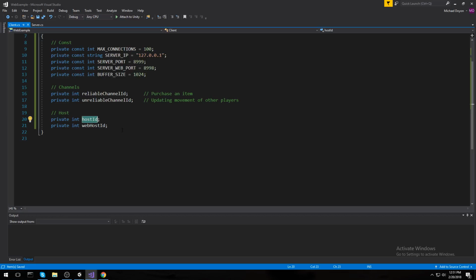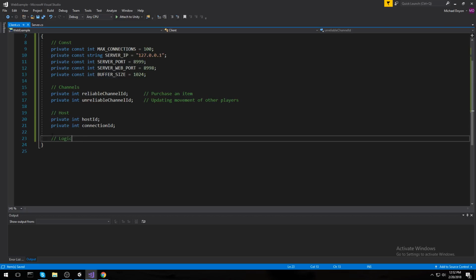And okay, now the only difference here is under host, we're going to have only one host. So we're not opening our client for connection. We are only connecting to the host. So we only need one host, and then we're going to need a connection ID as well. So I'm going to be swapping these around. And just tell yourself that you're always going to be having a connection with only one person. And that person is going to do the link in between you and all the other players. This is not a peer-to-peer game. As much as I hate peer-to-peer.